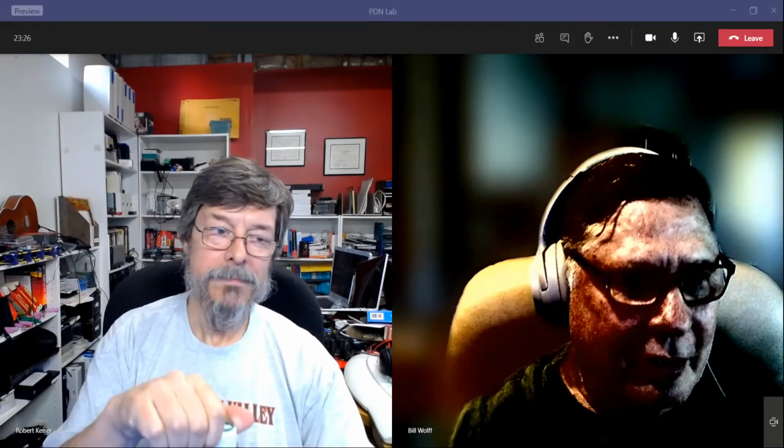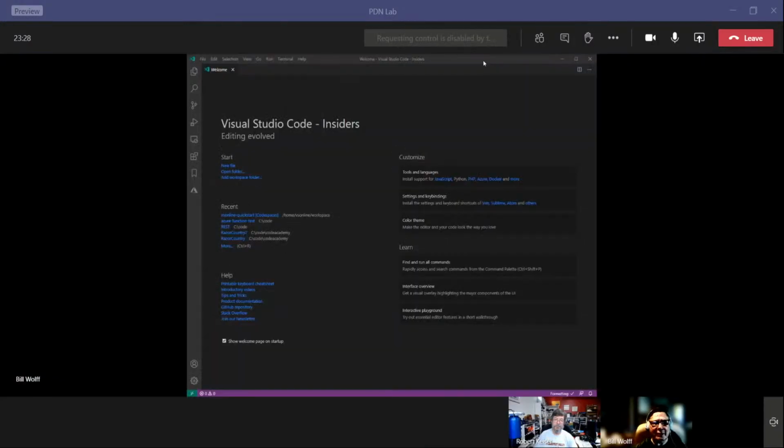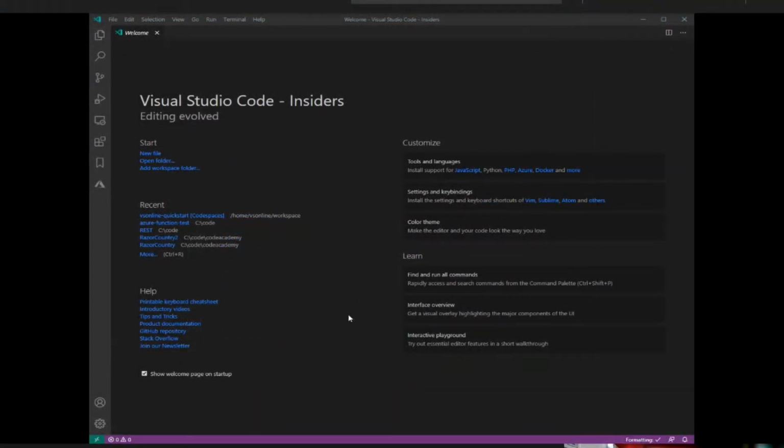Okay, let me see if I can get a Visual Studio Code window shared, and we can go into my part of the presentation. I think this is the window we want. So, a lot of good stuff built into Visual Studio Code. You'll notice that I'm using the Insiders Edition, and that is a nightly build. I don't install it every day, but you get the changes a little bit quicker than the general public. It's sort of interesting to keep track of all this and help test and give feedback to the product team.